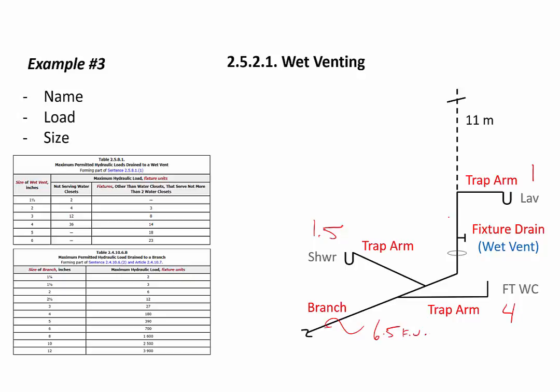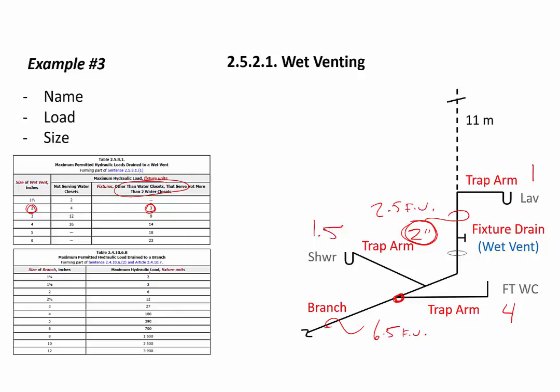Sizing the wet vent now, we do not include the load from the most downstream fitting, which is the water closet, but we include all other loads. So 2.5 fixed units is the load. But as we're going to find out, we have serving water closets up to 3 fixed units, I can still be 2". So still going to be 2". But to be accurate on the loading, it's 2.5 fixed units this time instead of just 1.